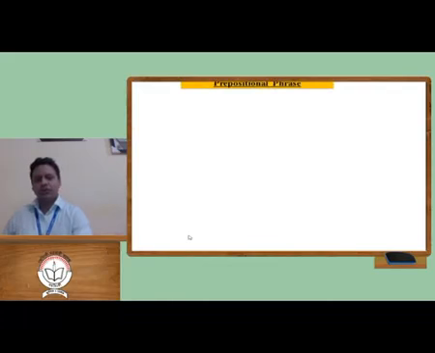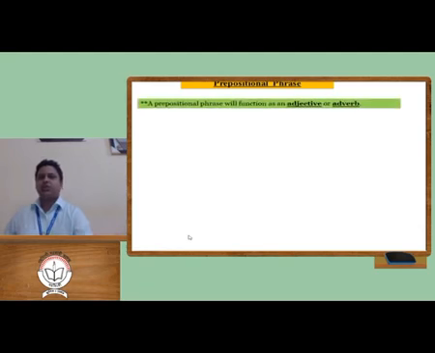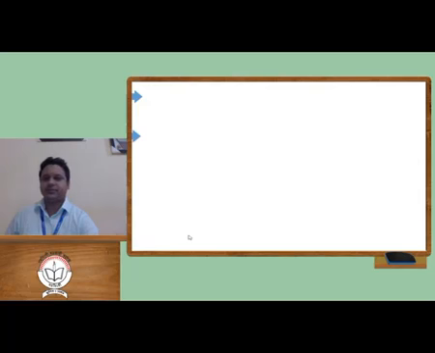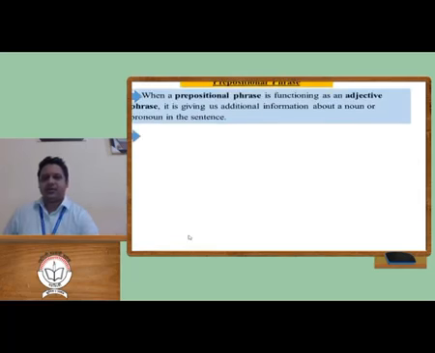Students, we will know more about prepositional phrase. You know, a prepositional phrase can function as an adjective or adverb. When it functions as an adjective, then we call it an adjectival phrase or adjective phrase. When it functions as an adverb, then we call it an adverbial phrase. We will know about the prepositional phrase that functions as an adjective phrase.